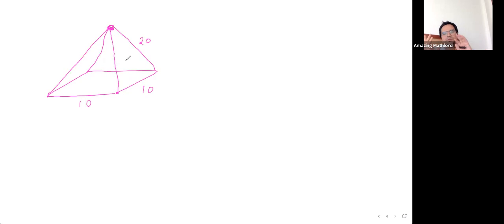And I wanted to find out the total surface area for this pyramid. Obviously, when you talk about total surface area, you need to find out which surfaces are exposed. Firstly, you can see that there's a base, which is very easy because you have the area of a square formula, and then you have 4 triangles. The important thing is, how do we get the area of these triangles? If we can find all the 4 areas and add them, that will be the surface area of this entire pyramid.